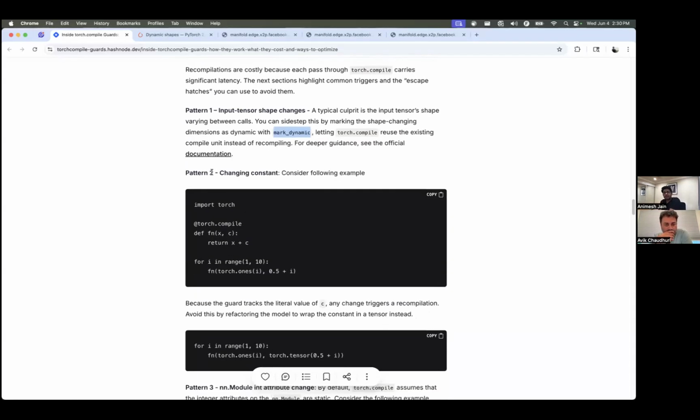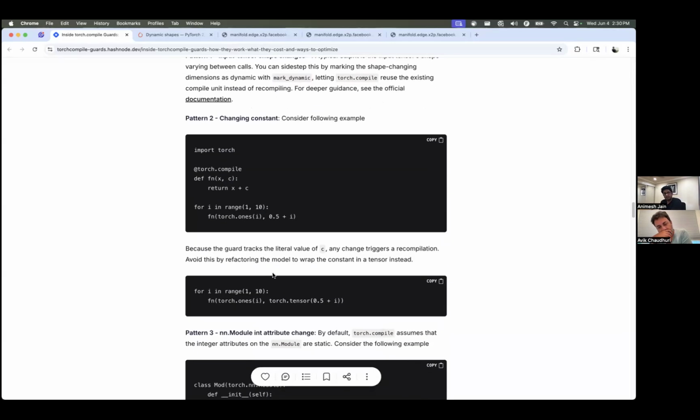Then the second pattern that we have seen which causes recompilation is a constant that keeps on changing. So for example, here you are compiling a function with a constant c, but that c is a float which keeps on changing. And this will cause a recompilation because by default, torch compile guards on the exact value of these constants. And one easy way to avoid this recompilation is to wrap this constant into a tensor.